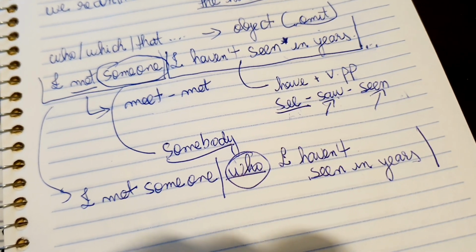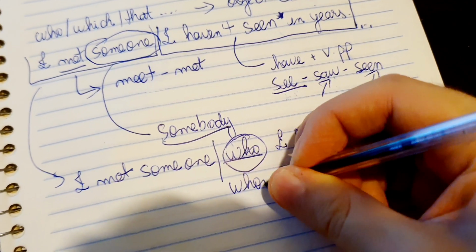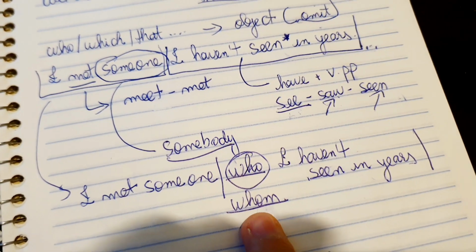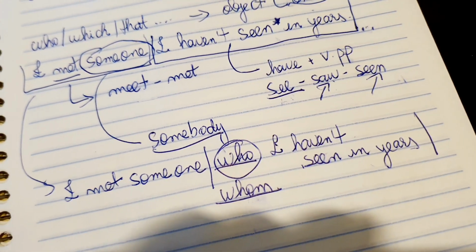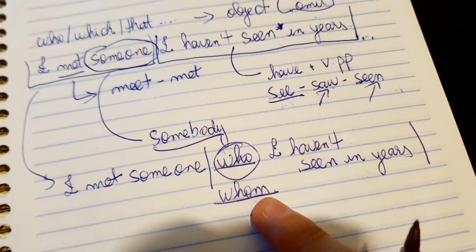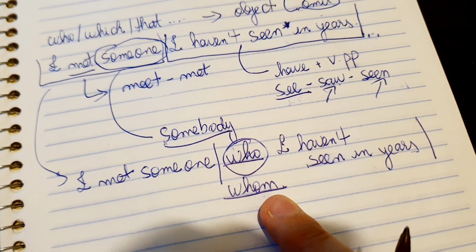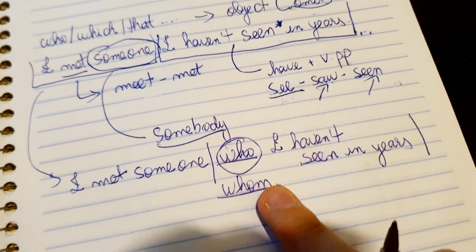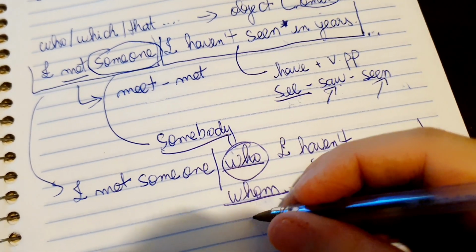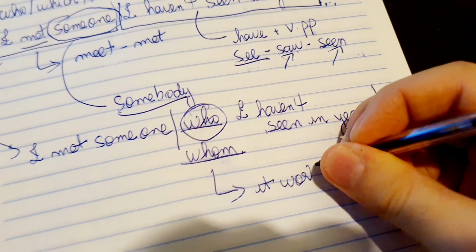And you can also use whom. Whom and who, they have the same meaning. Yes, they have the same meaning. The slight difference is that whom is used mostly for written English, formal English. You don't see very much the usage of whom in conversations in general, but it's possible to use who or whom. And whom is used only when it works as an object.